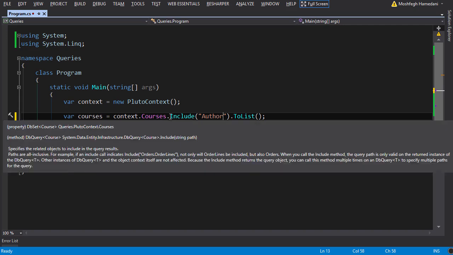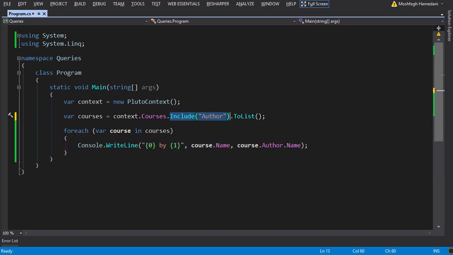Now this include method with a string parameter is what you see in a lot of examples on MSDN. And sadly, this is bad coding practice. One thing I don't understand about Microsoft is why they promote poor coding practices. This include method with a magic string shouldn't have been written in the first place. And then to make matters worse, they teach how to use it. So a lot of beginners or intermediate developers who see these examples on MSDN assume these are best practices because they're written by Microsoft on MSDN.